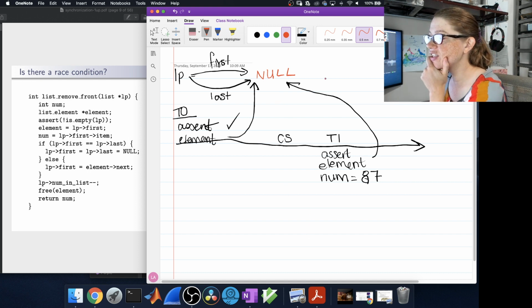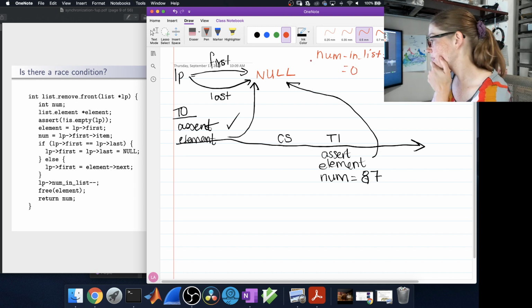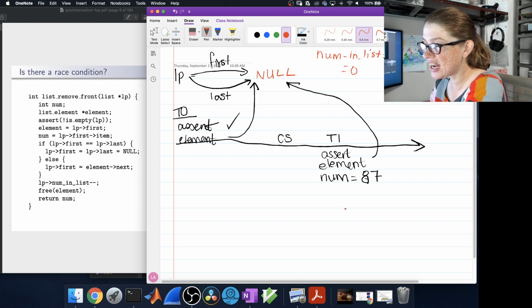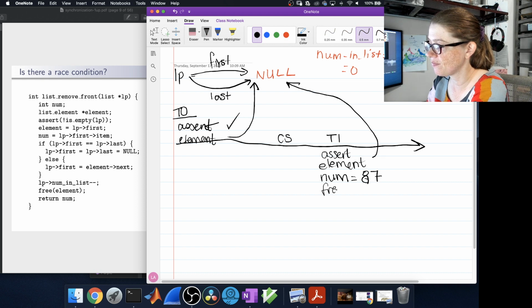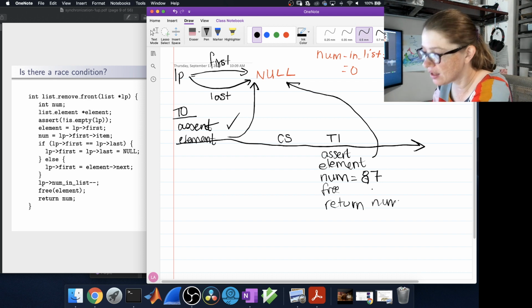Then it's going to decrement the counter, so num in list is now 0. And then it's going to free the element. And we return num. So thread 1 actually gets to execute completely.